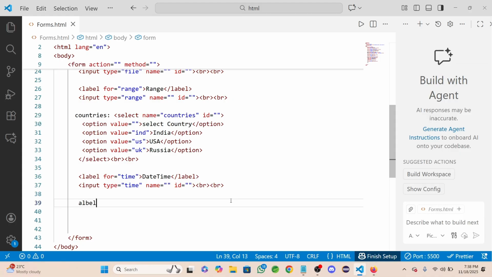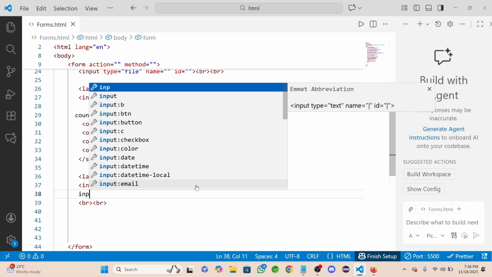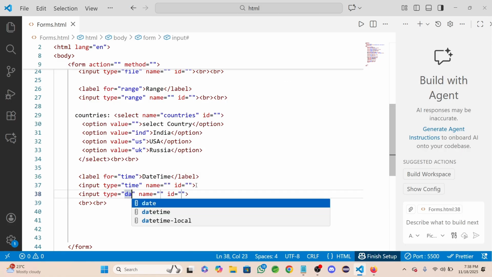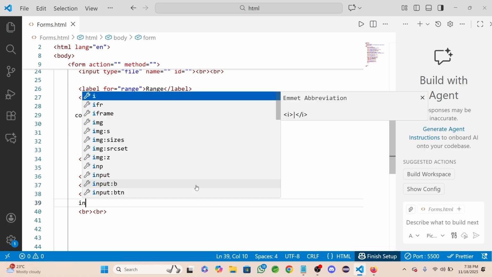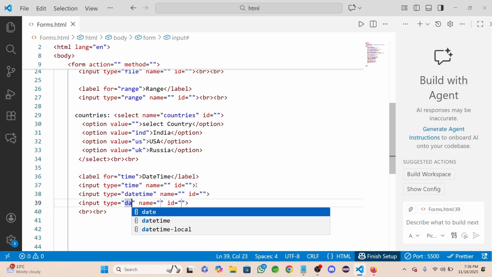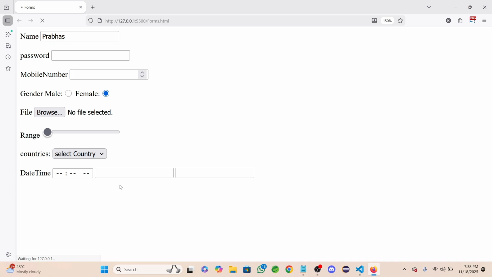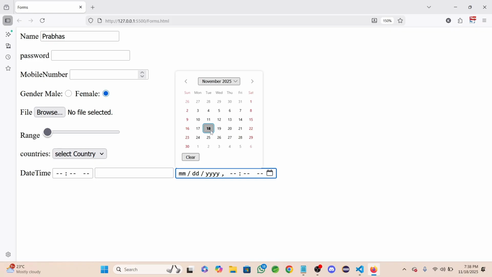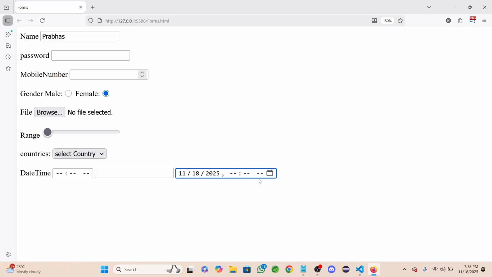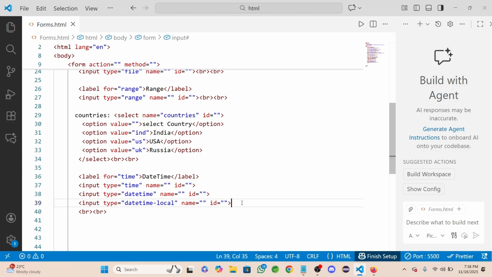And label for, you will have multiple types here; we use 3 here only. Input type date, time, and you can use input type datetime-local. We'll see the difference. If you want to enter that, by default you can select it like this. You will have the 3 types, and it's better to use datetime-local.